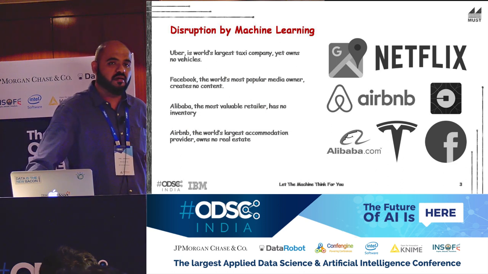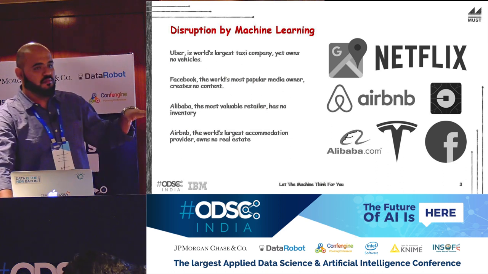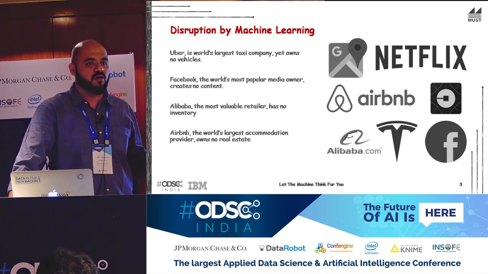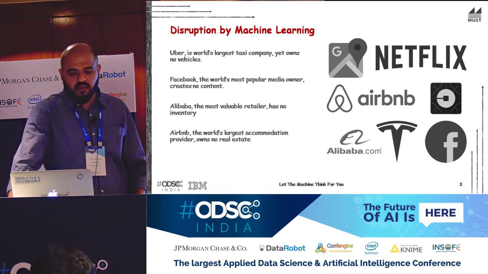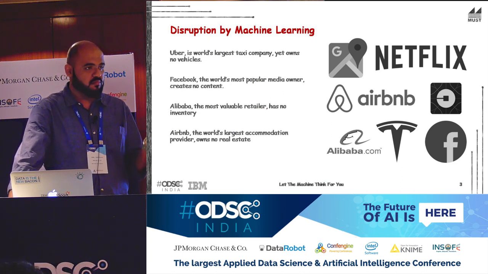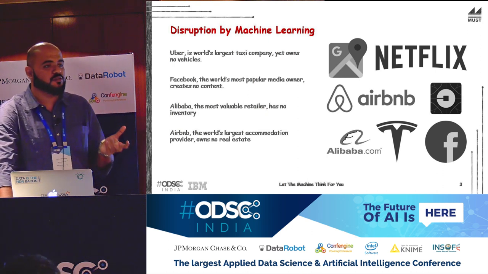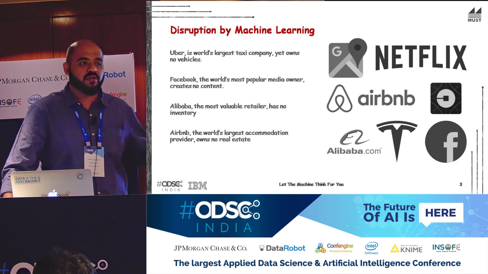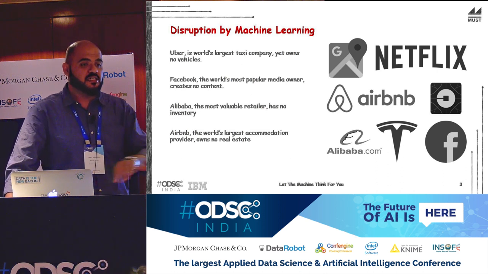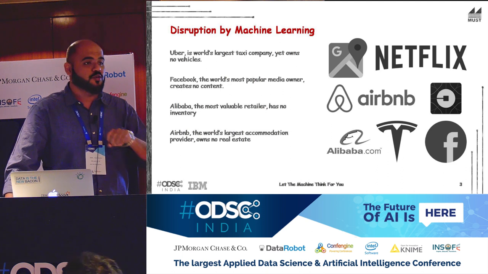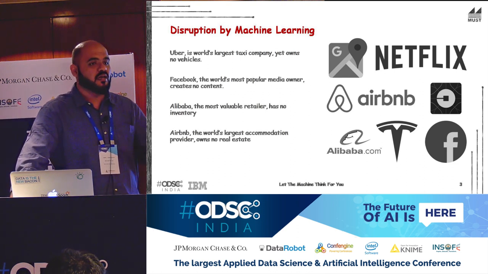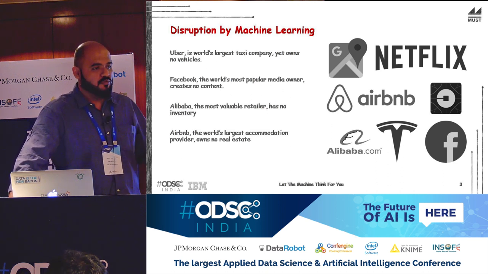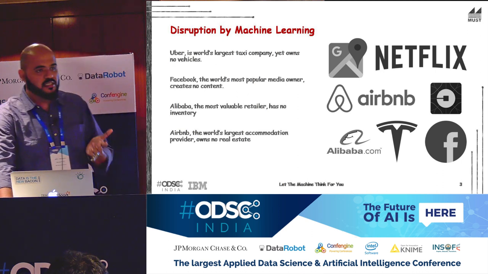You see a bunch of companies here. The relation between them is that all are data companies. You've heard the term 'data is the new oil' — whoever possesses data, possesses power. Uber is the world's largest taxi company, yet it doesn't own any vehicle. Facebook is the world's largest media platform, but it doesn't produce any media. Alibaba is the most valuable retail company — they don't have any inventory. Airbnb is the largest hotel business, yet they don't own any hotel or real estate. What they hold is data, and through that data they are causing this disruption — outcompeting traditional companies that were doing business in these fields for years.